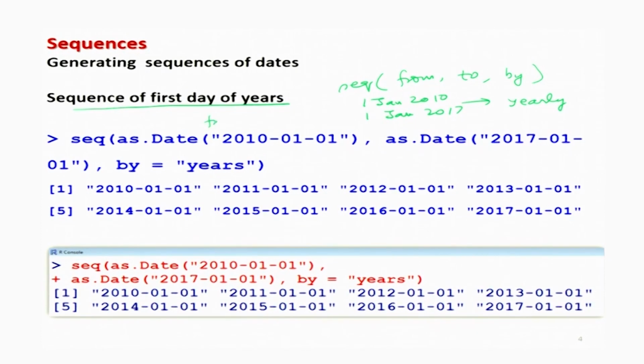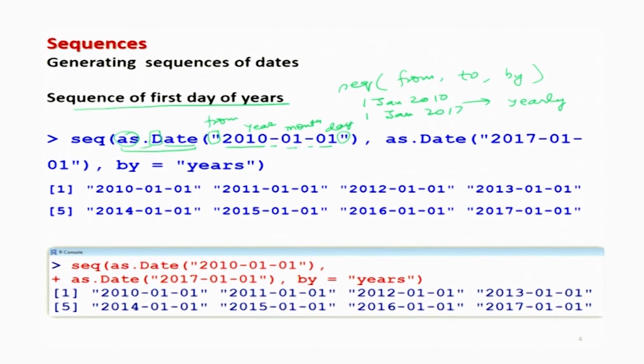You see, first I am writing here from. Suppose I want to give here the date 1st January 2010. So this is going to be 2010-01-01. This is year, this is month, and this is day, and this is written inside the double quotes. And then we want to read this value as date, because that can be a character also. In order to inform R to read this as a date, we give the command as.date, but you have to be very careful that "as" is in lowercase, capital D is in Date, and then all other alphabets "ate" are in lowercase, so this becomes as.Date.